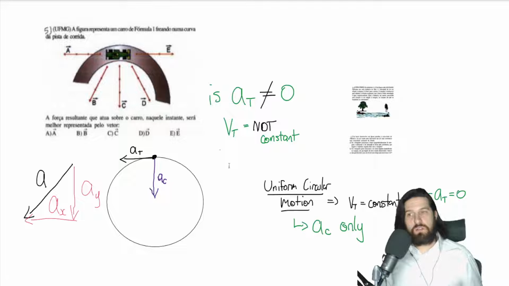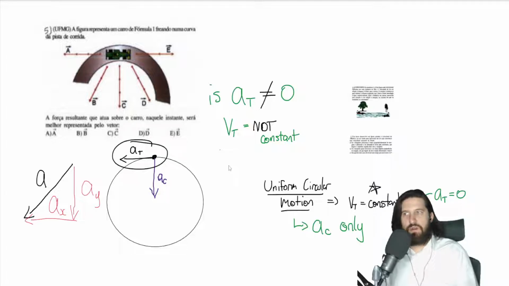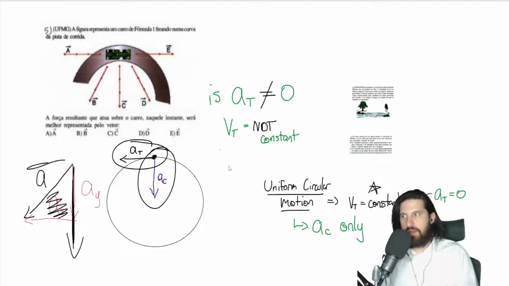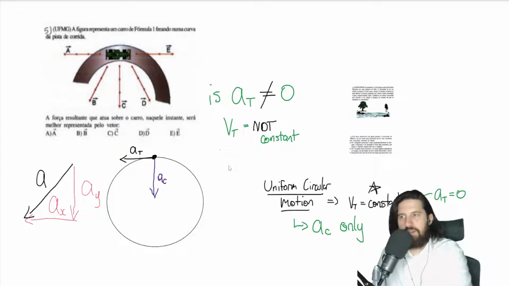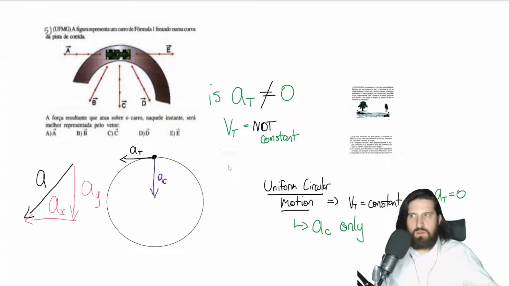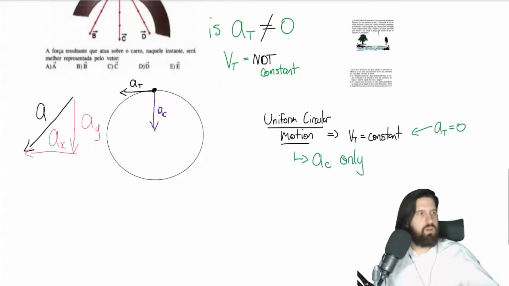So if it was constant velocity around the corner, that's kind of a different story, right? Then we're saying that it's constant velocity around the corner, so AT is 0, which means this is 0, which means it's just straight up and down. So there's no AX. Then it's just all AY, and it doesn't look like this anymore, right? And then the answer would be C in that case. It doesn't sound like that's how this is, obviously I'm not reading it in the language that it was written, so I can't give you a for sure, right?